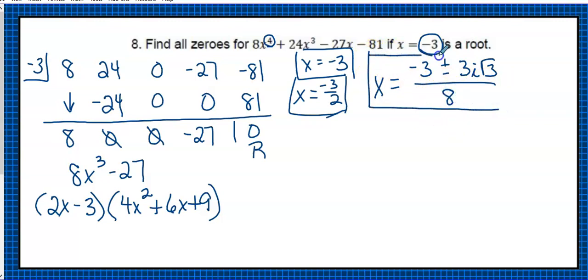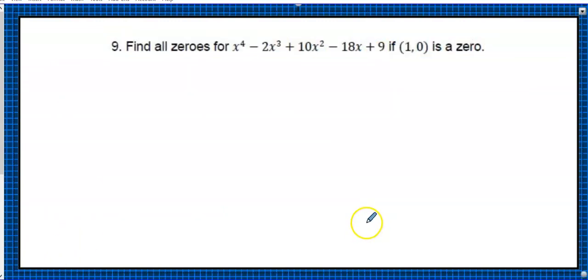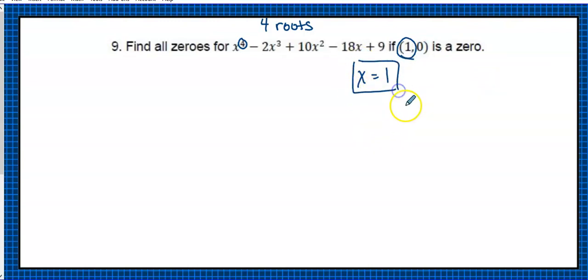Did we not just do something similar to that one? I think we did. Okay, so I do want to look at this last one together. There's no quadratic formula in it, which makes it really nice. I see that I have a 4th degree polynomial, so that means there are 4 roots. And I've been given one of them. So one of the roots is x equals 1. I can use synthetic division to figure out the polynomial that I get when I divide this by x equals 1. So I'm going to do that and then come back.